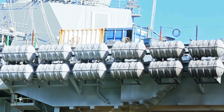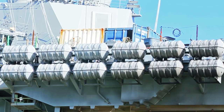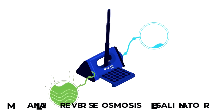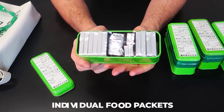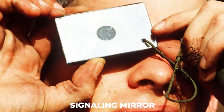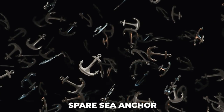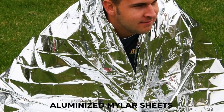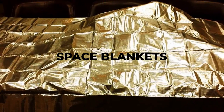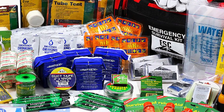The life rafts used by the United States Navy have an excellent rate of inflation reliability. The life rafts have hatches that can be sealed to prevent rain and seawater from getting inside. A manual reverse osmosis desalinator, bottles of fresh water, individual food packets, fishing kits, signaling mirror, rocket and smoke flares, flashlight, spare sea anchor, first aid kit, spare batteries and bulbs, and aluminized mylar sheets — also known as space blankets — are all part of the equipment included in the survival kit.